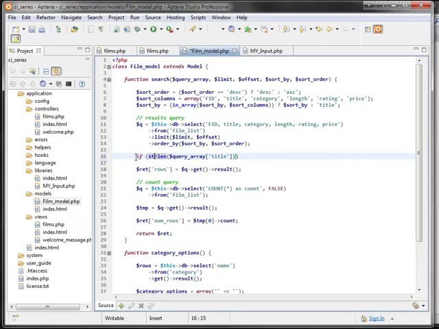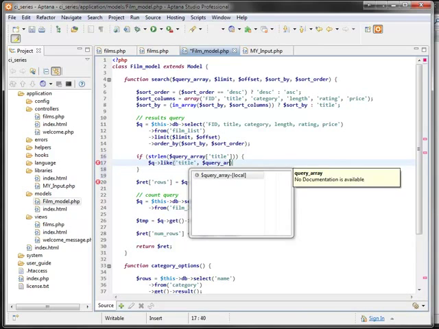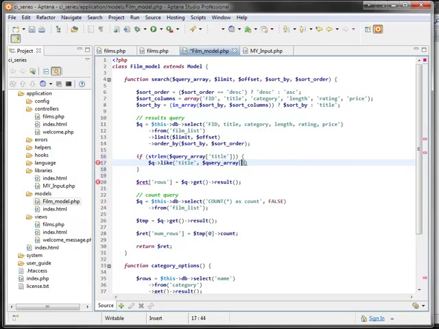So I'm just going to check if the string has anything in it. So if the query array title has anything in it, I'm going to search. I'm going to put a like instead of where because I want to have a flexible search. So I'm going to search the title column with that.